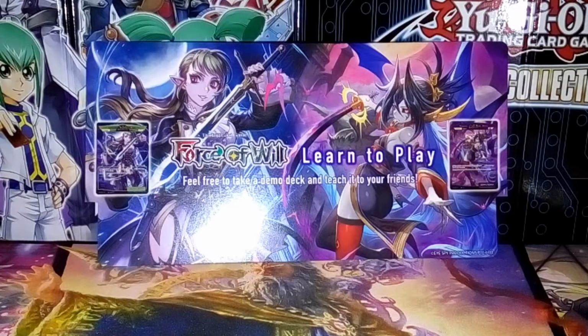So a friend of mine was generous enough to procure me both of the Forceful Demo Decks, the ones released shortly before Alice Origins 4. He thought I'd like them because they're both characters and themes I like.